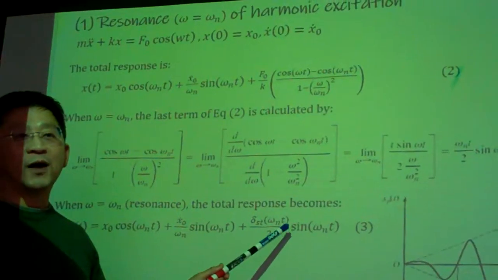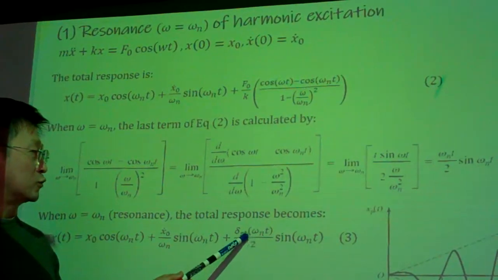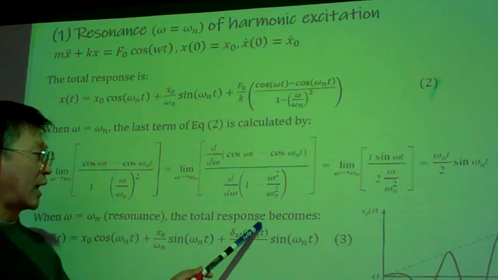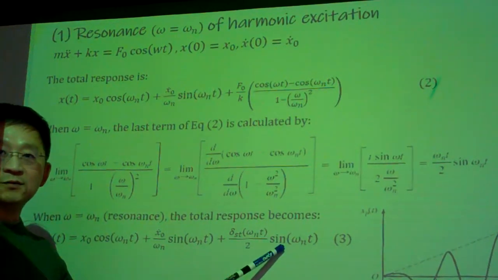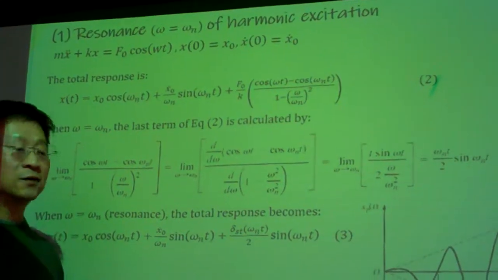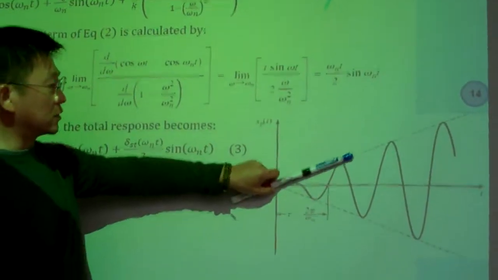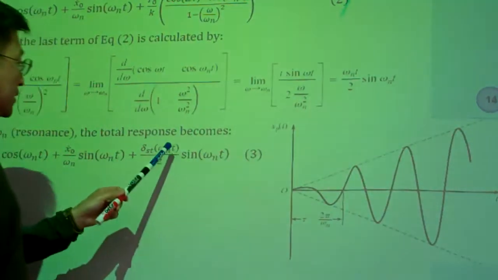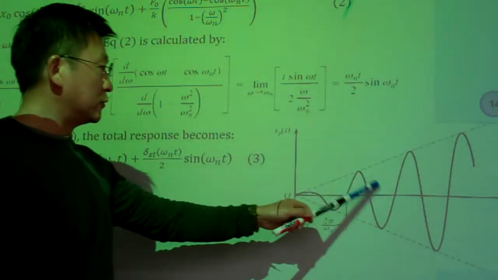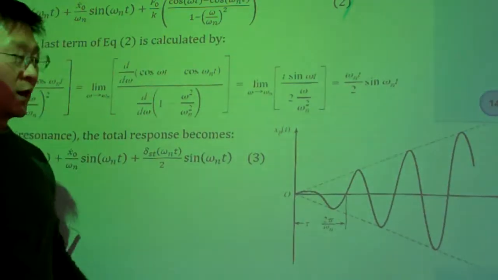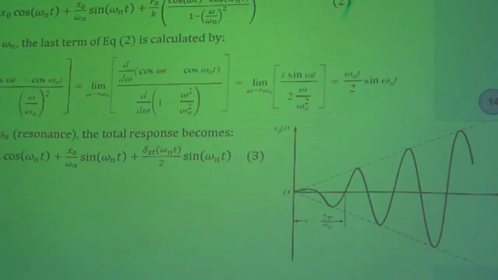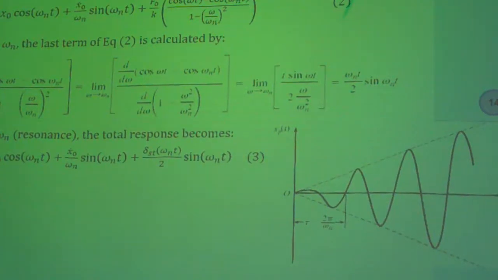So when t goes to infinity, this term will drive the response. If you imagine this is the amplitude of the sine curve, then that amplitude is a function of time, increasing. In concept, this is a profile defined by a linear function of t, right? So eventually the vibration is going to be like this. And when time goes by, it gets larger and larger, we call this system unstable, right?